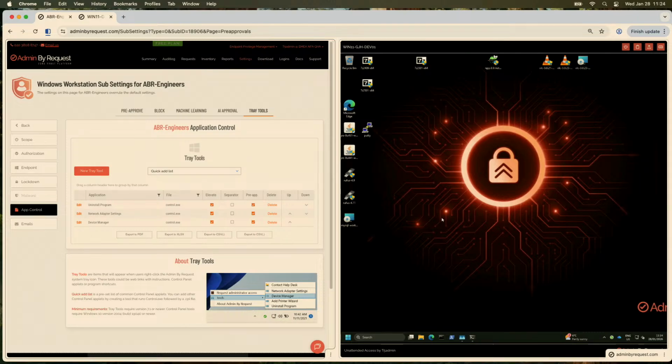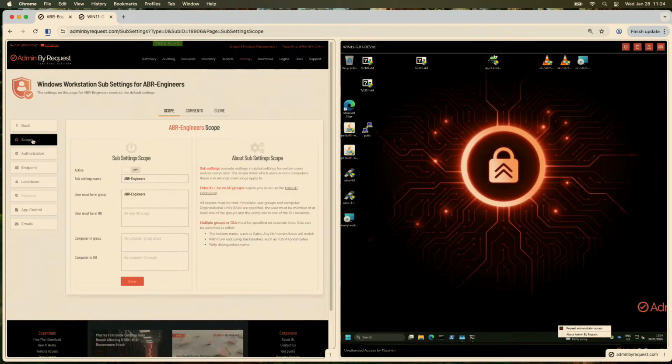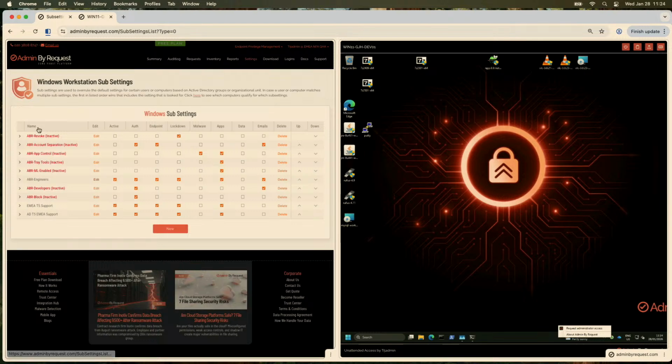So again, we can pop back over to the test box and have a look at what that looks like. Again, just a quick check that I've got that turned on. I can see that's toggled to on.